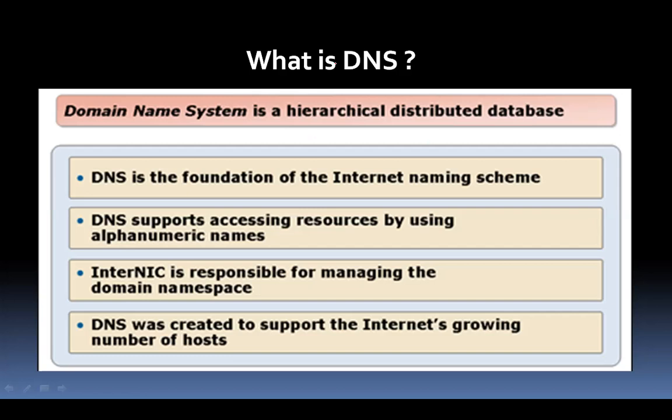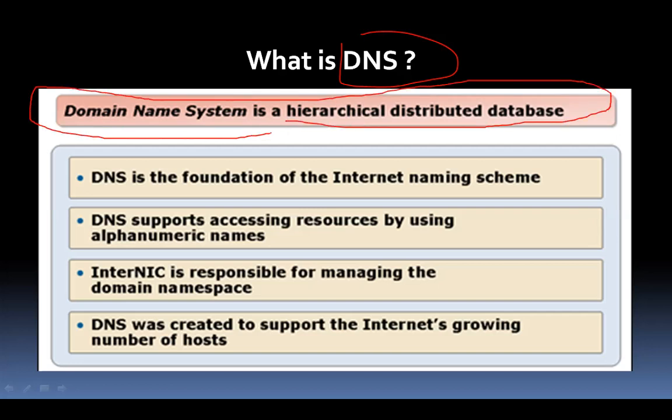So guys, what is DNS? Very first question and a very basic question. We should be knowing it. Domain Name System is the full form of DNS. And what it actually is: Domain Name System is a hierarchical distributed database. Hierarchical distributed database, basically. This much is enough to tell you in short.